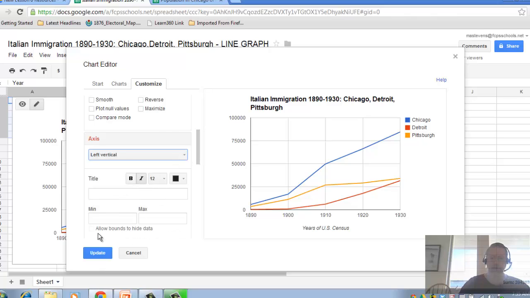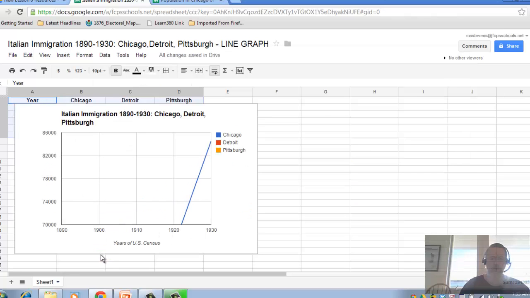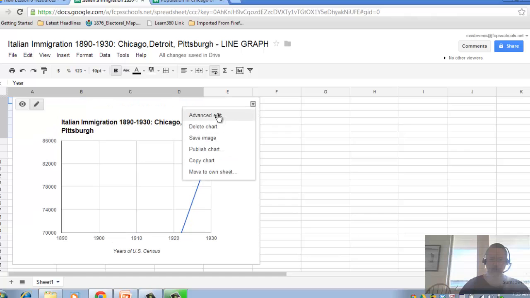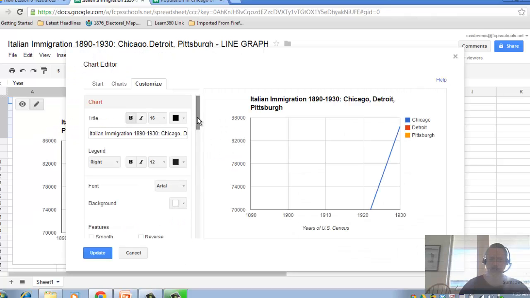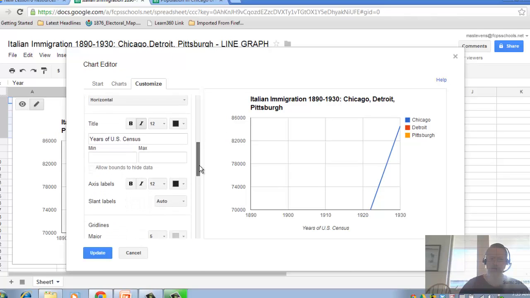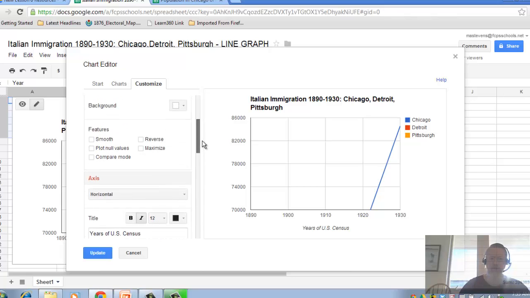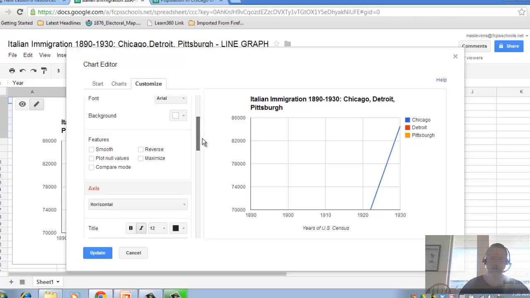It's just a little bit of experimenting, learning how the tools work. So we'll change the axis to left vertical, and we'll change this to 70,000. And you'll see what happens to the red line, all the lines. A lot of the data is now missing, so that doesn't do what we want it to. So you have to pay attention to your lowest data point when you're setting these ranges.